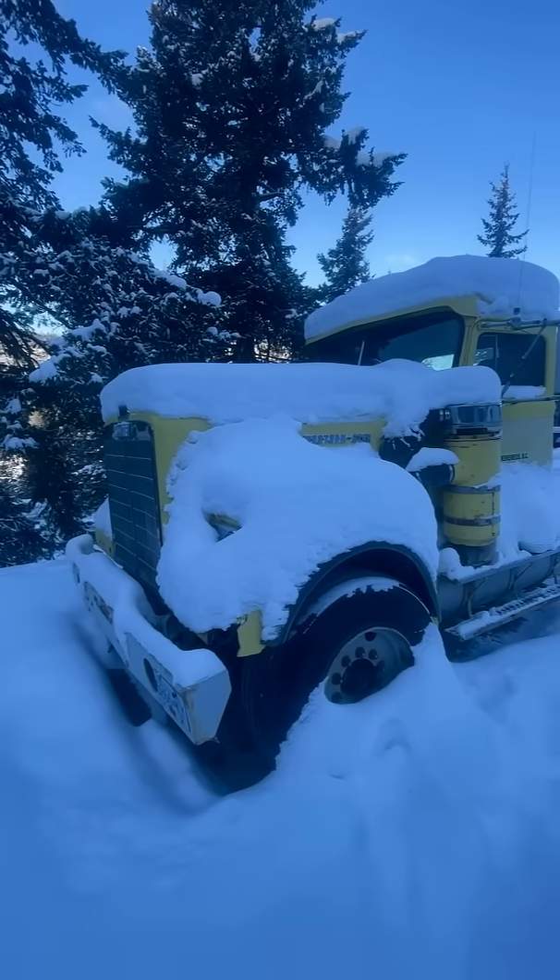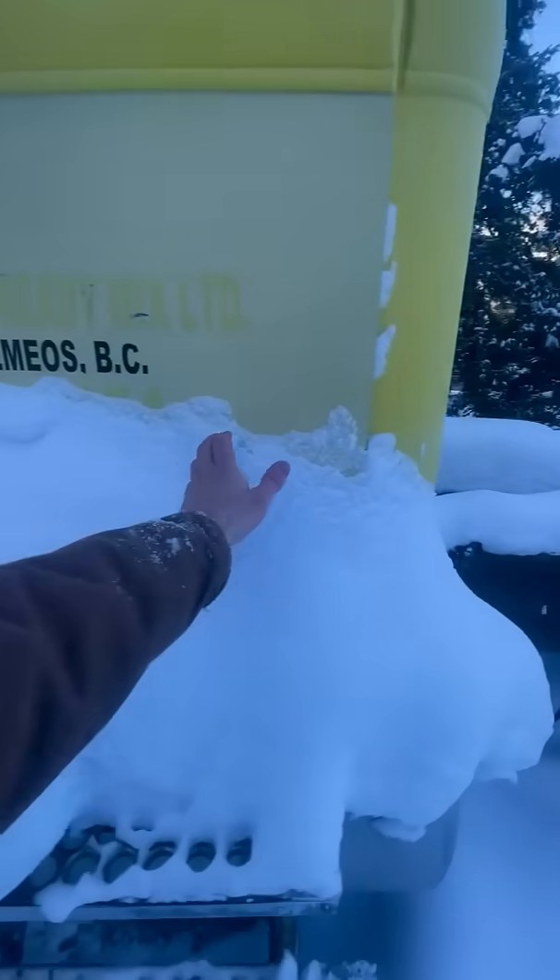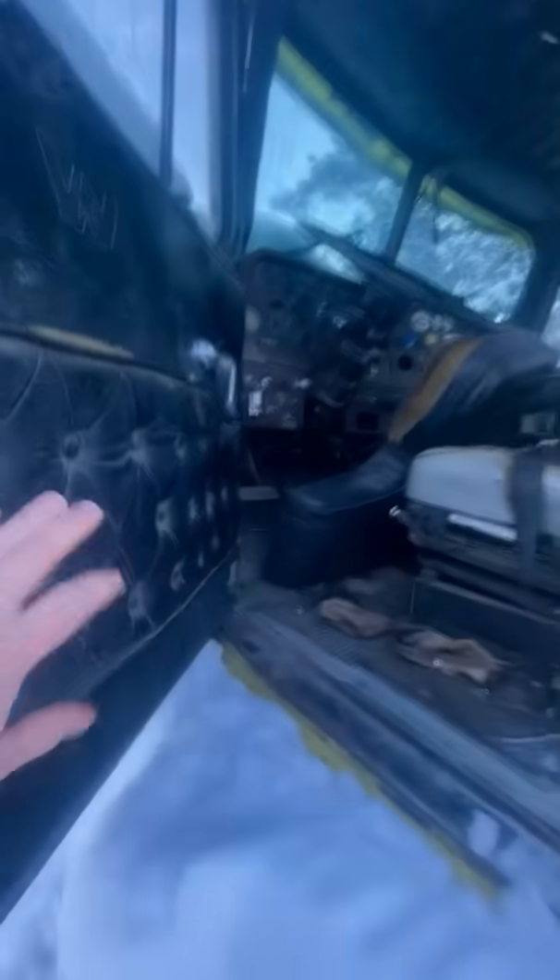And it wasn't just Kenworth. This Western Star was made in 1982 or 1984, and that's the exact same turn signal. There was a commonality of parts back in the day — a turn signal that worked on a Kenworth from the 1960s still works on a Western Star from the 80s.